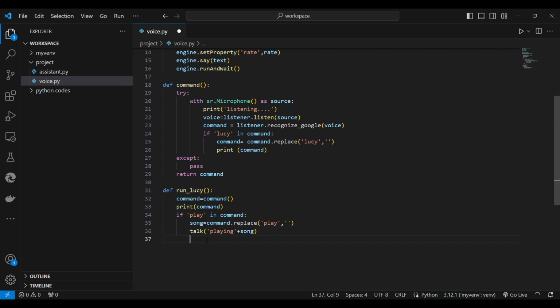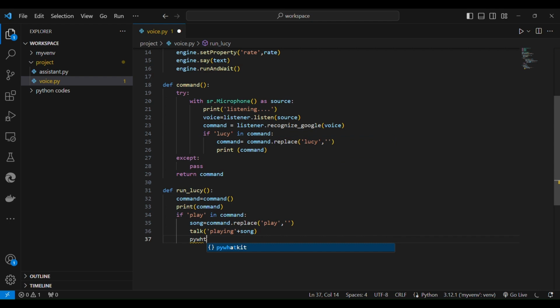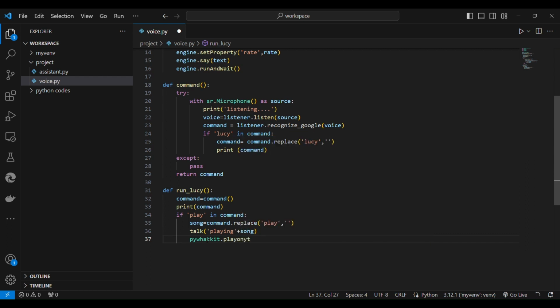That is pywhatkit, which we have initialized before as the import library. pywhatkit dot playonyt. This is going to redirect our assistant to YouTube, and it's going to play the song for us. And song. Okay, so this part is done. It's going to take one function here.